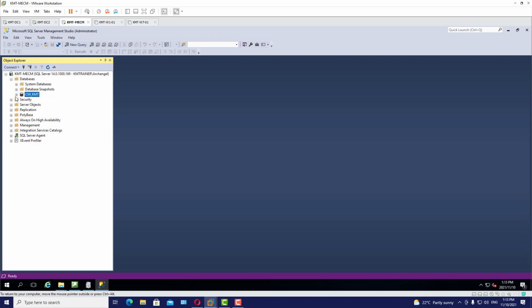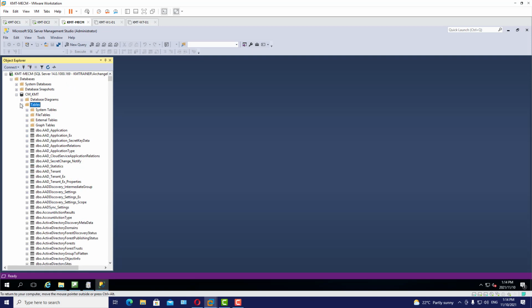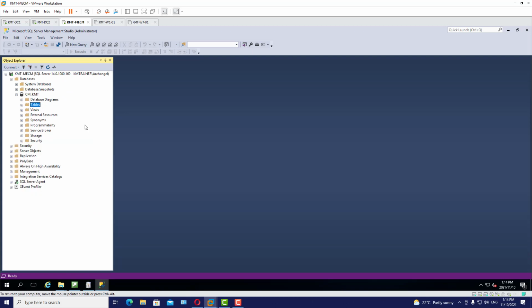This is our Configuration Manager KMT database. So we had a very successful communication between SQL Server and Configuration Manager. The SQL database is proof that Configuration Manager has successfully interacted with SQL Server.